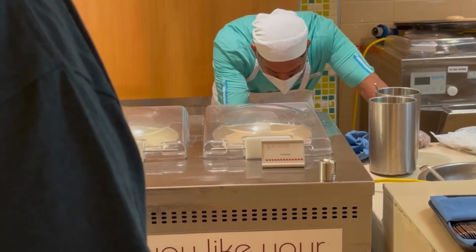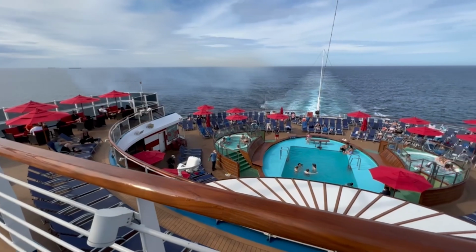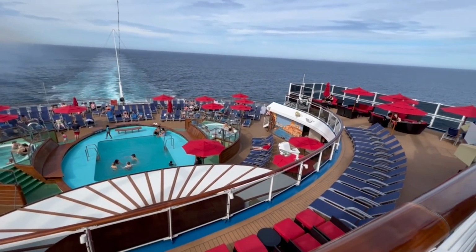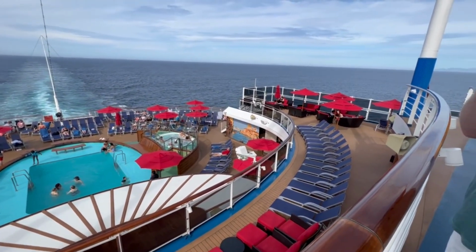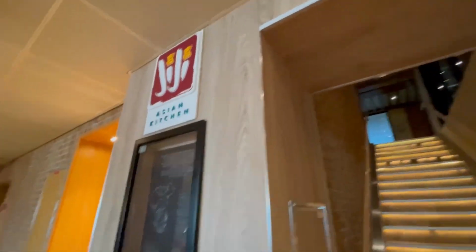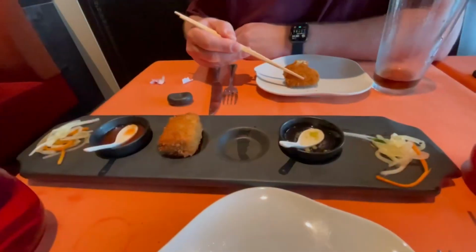The outdoor area of Lido Marketplace is where you'll find Pizzeria del Capitano, open almost 24/7, and the Seafood Shack that serves up specialty seafood items for a nominal fee, and the Titus Pool located at the very back of Deck 10. Kids Club Camp Ocean is on Deck 11, and so are Chi-Chi's Asian Kitchen and Italian restaurant Cucina del Capitano, just above the Lido Marketplace. These are upcharge restaurants for dinner, and they are called Mongolian Wok and Pasta Bar during lunch, serving complimentary items.